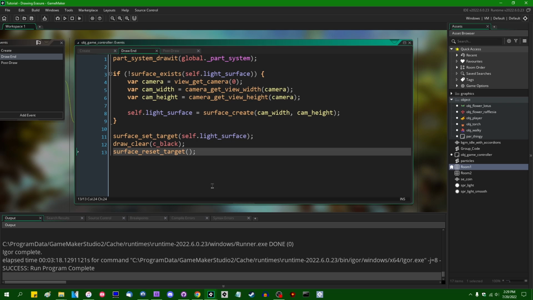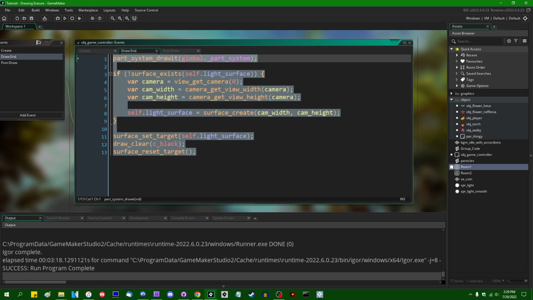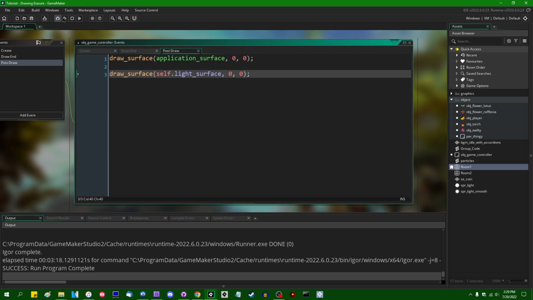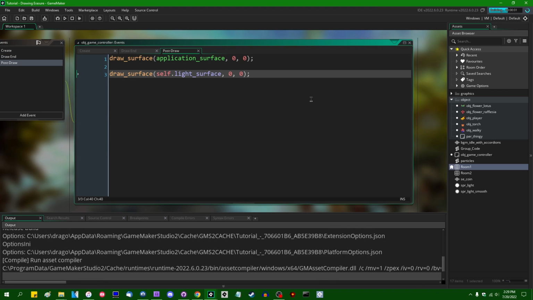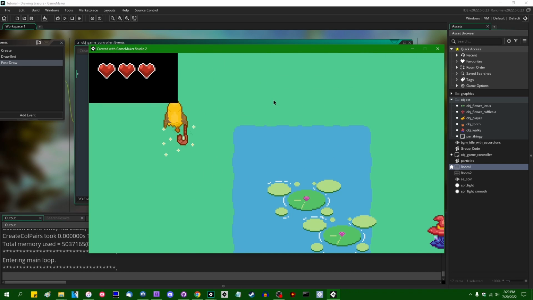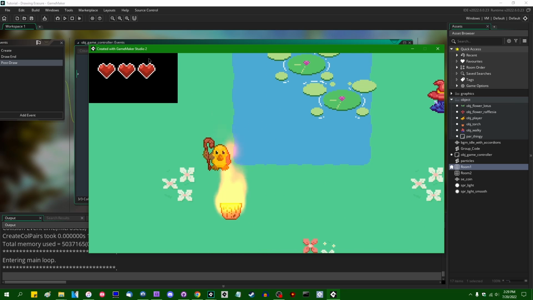At least, that assertion is going to get a little bit squibbly when it comes to dealing with surfaces, but for the most part, in the draw begin and draw end event, the viewports and the camera are still made use of when you draw things. Anyway, this is going to draw the light surface in the upper left corner of the screen. And we can see that it's really quite small. It doesn't fill the entire screen. Again, this is only 320 by 180 in dimensions.